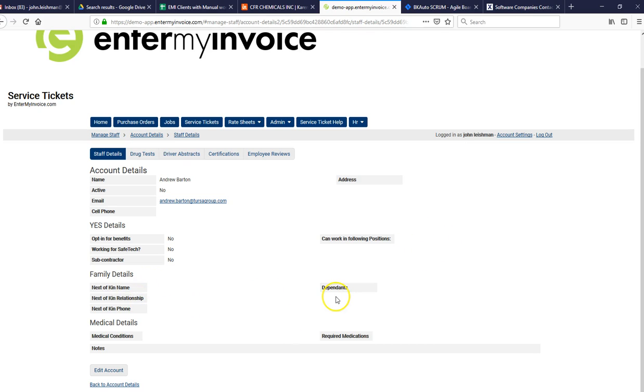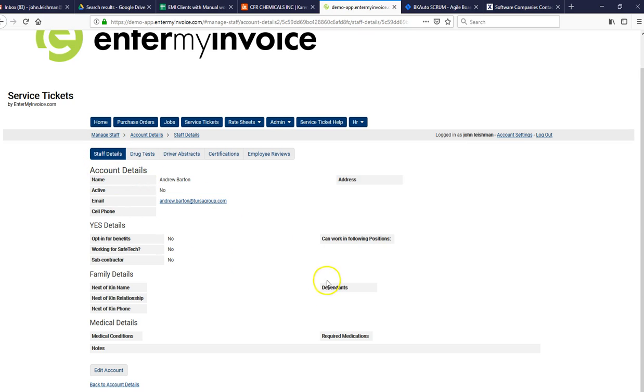All their family details, any medical details here, as well as any medical documents that might be required that could be uploaded. All these menus can be customized for your business. So if there's something here you don't like or don't see that you need, simply let us know. It is very easy for us to add another menu with other fields that you might feel are important in your particular business. So just let us know.